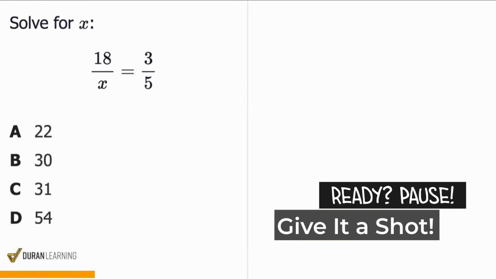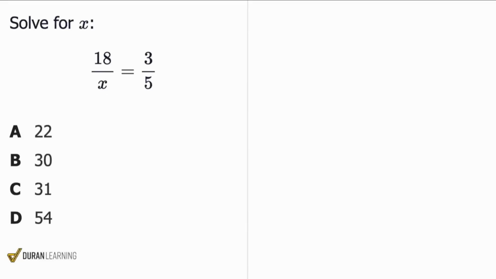All right, let's tackle this next question. We are solving a proportion, and this proportion is of the form 18 over x equals 3 over 5. So what we're going to do, everybody, is, well, there are 3 ways we can do this, really. I'm just going to begin by cross multiplying and dividing, and then I'll show you a different technique to show you how much time you can save simply if you know what to look for.